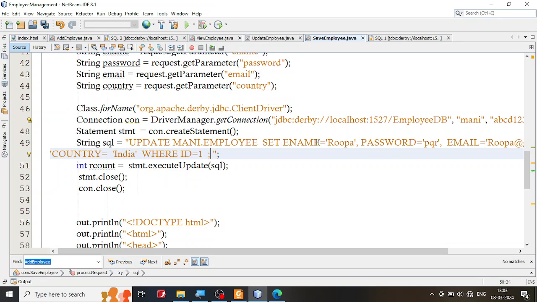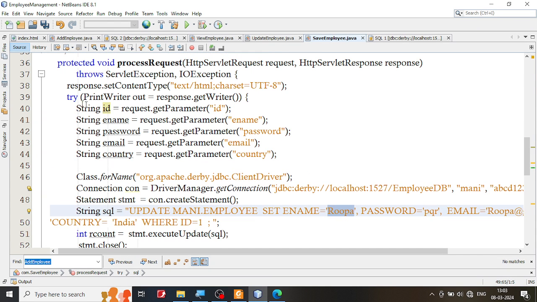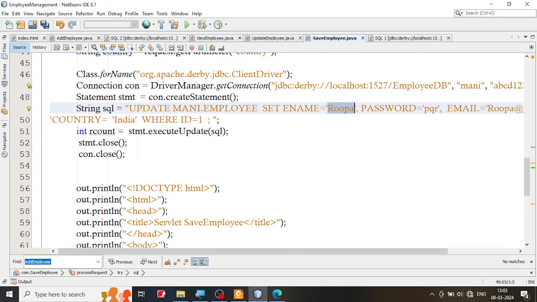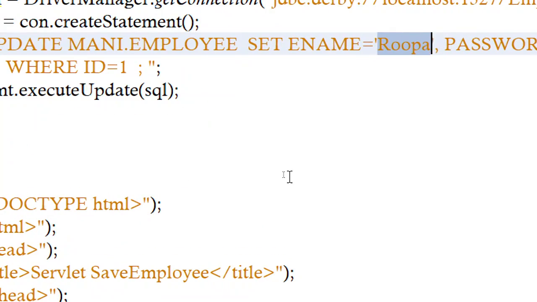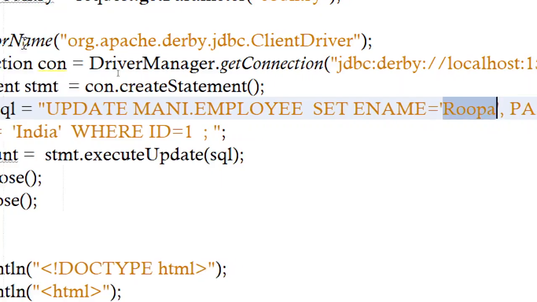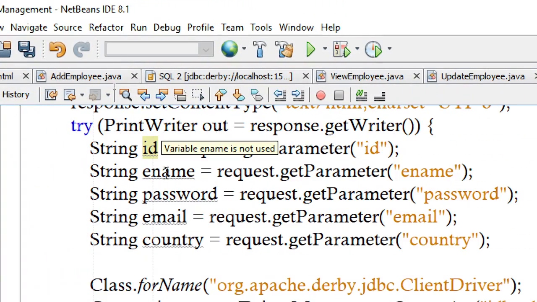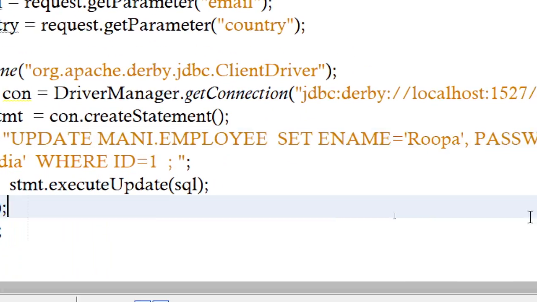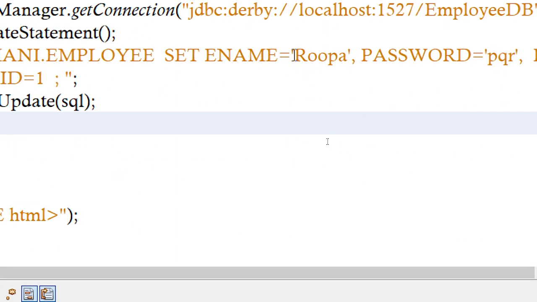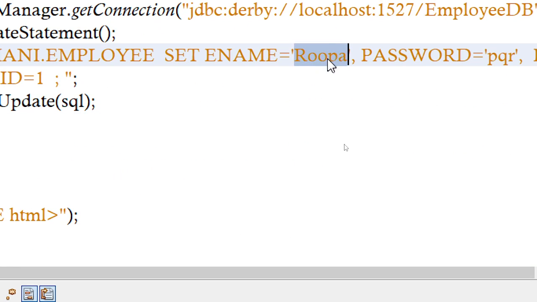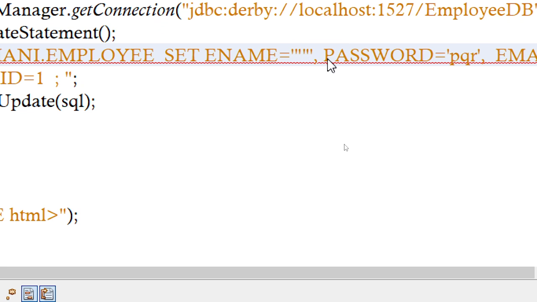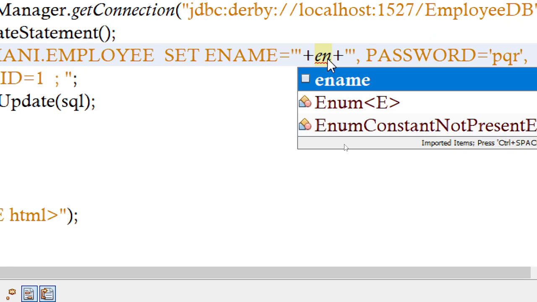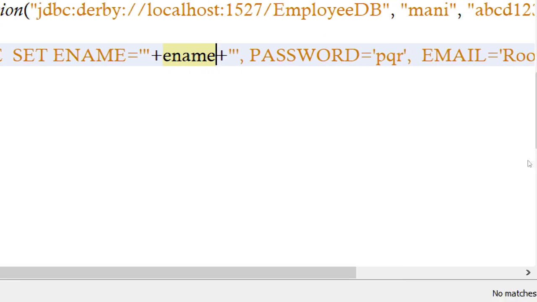The only problem is that it is not Rupa every time. This Rupa has to be replaced with the e-name, password, and so on. So I'm going to replace these things. You know very well how you replace it. So this Rupa has to be replaced with the e-name. How do you do that? Again, double click on this Rupa. Don't remove the single quotes. Double click here, type two double quotes, press the backspace, two plus signs, and it is e-name. Control space, it's done.